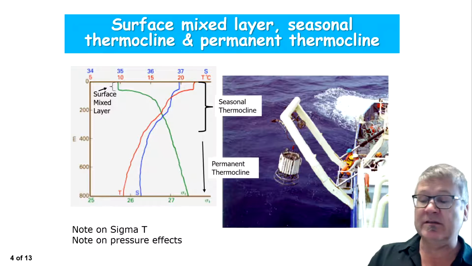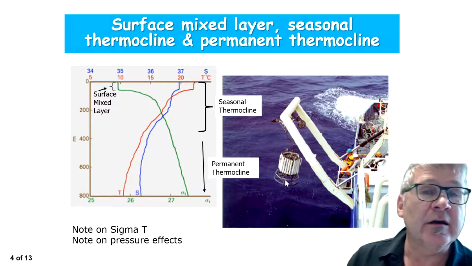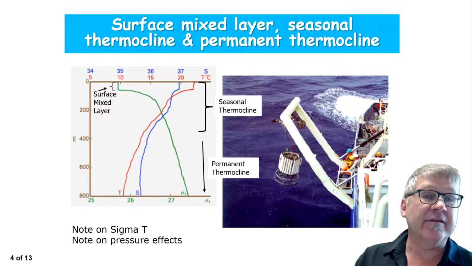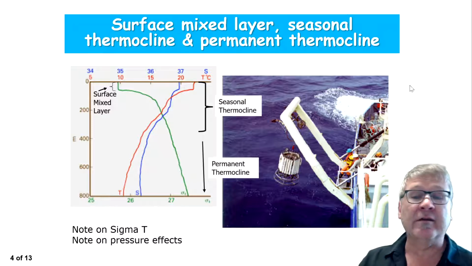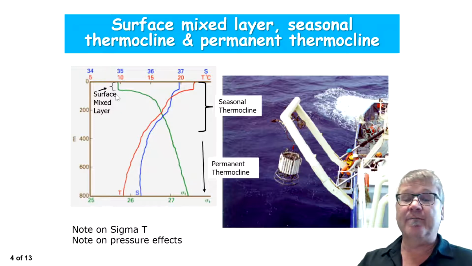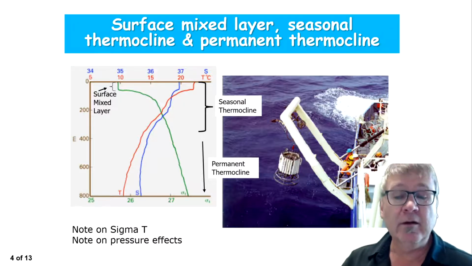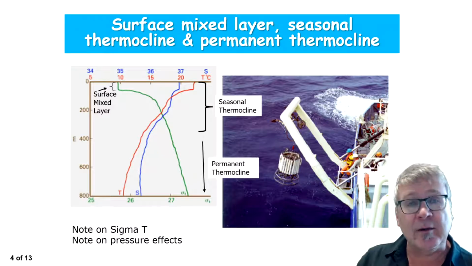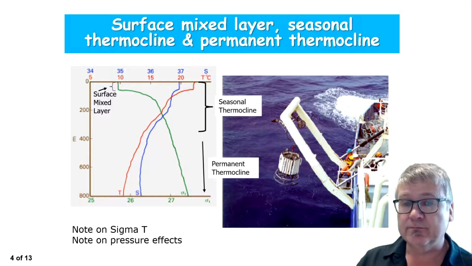The CTD is shown in this photo here. It's actually hanging in the middle. There are some water samplers around it, but it measures electrical conductivity, temperature, and depth and pressure in the ocean. Okay, and from these observations you can get these profiles. So essentially what you do measure is temperature and salinity and pressure, and you plug these values into something we call an equation of state, and you can work out the density from an equation.